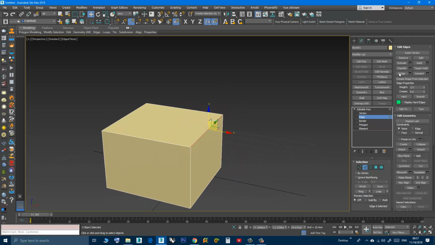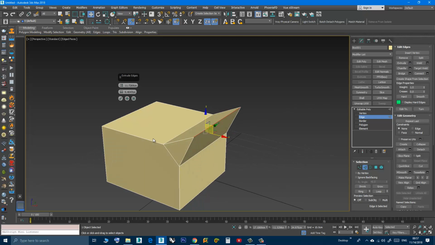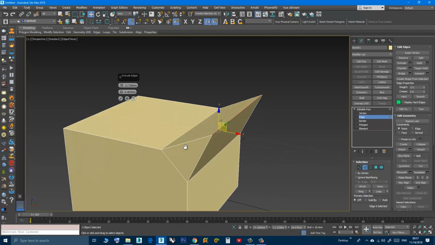Also here, I can do extrude, also with the mouse, like this. If I click the extrude and I move the mouse, as you can see, the mouse changes, so I can click and drag. I will undo and click the settings button so I can control it numerically. Here also I have the height.